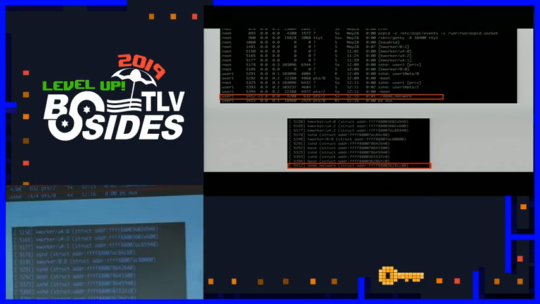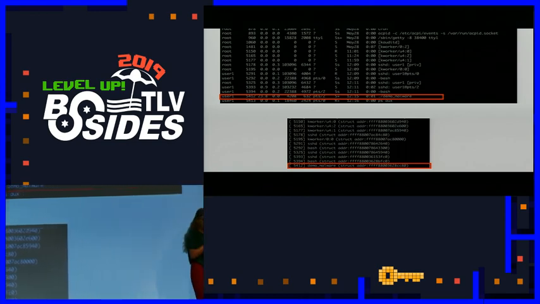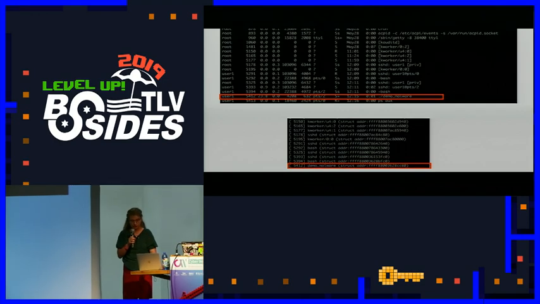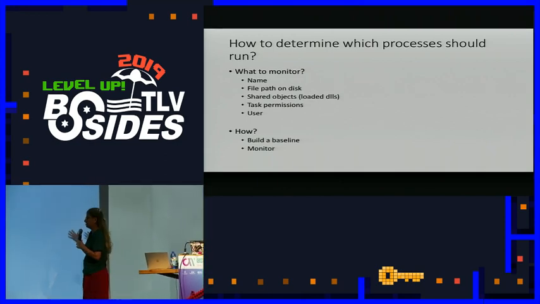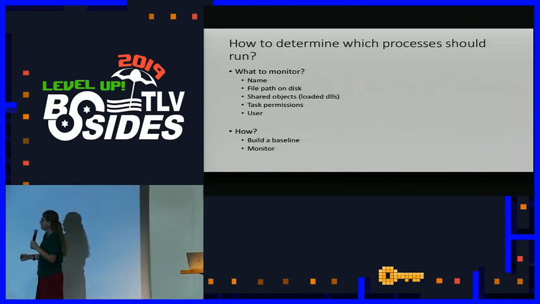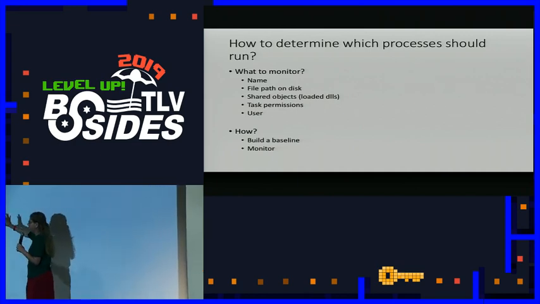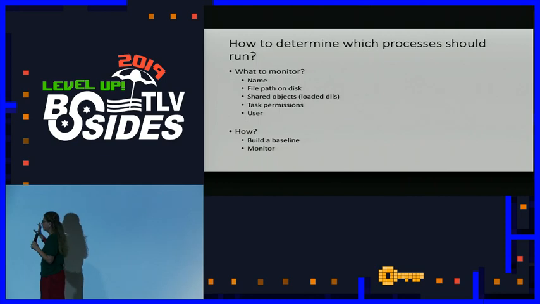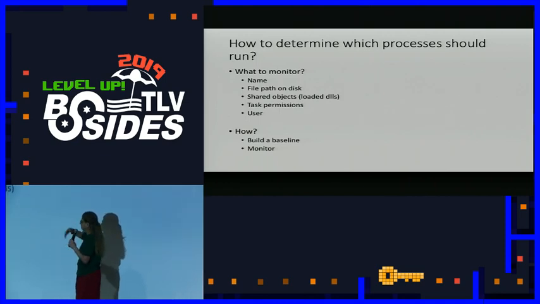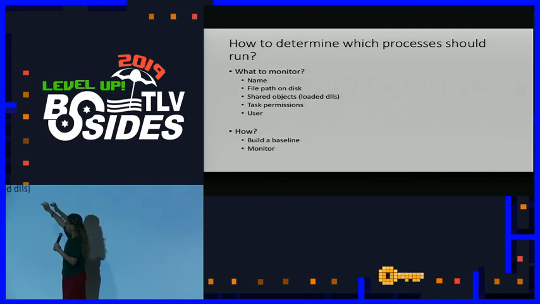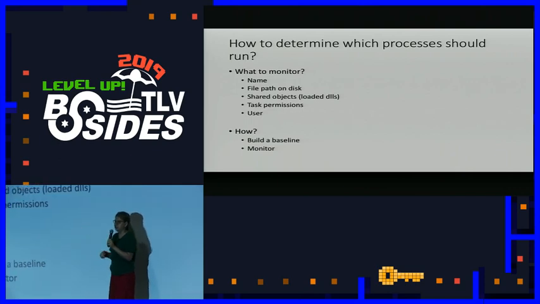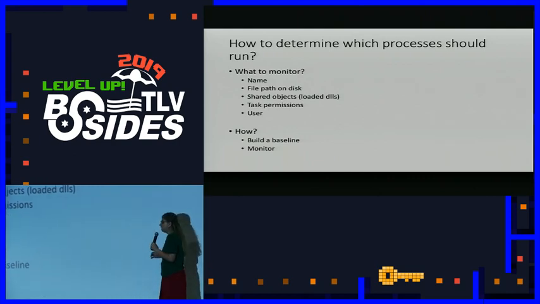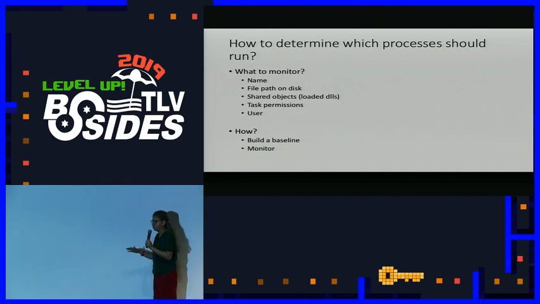So this is very cool because you can get all the information you want from the outside. So what we did for our first security application was we defined something that we called process identity, and those were the parameters that we have used for now. We have defined that every running process is a subset of its name, the file on disk that it is running from, the shared objects that are loaded inside this running process, the permission of the process, and the user that is connected.